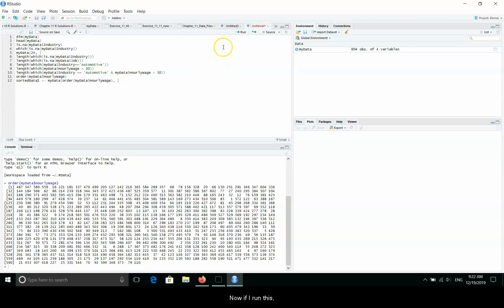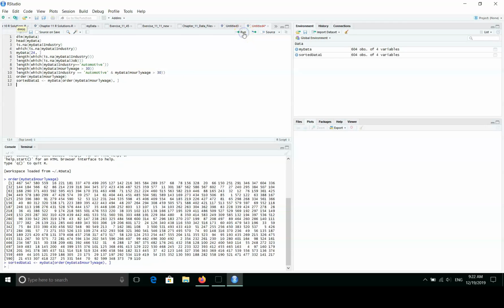Okay. Now if I run this, you'll see nothing is shown here. The reason is because the sorted list has been stored in a new data frame called sorted data 1. So if I want to see what's in the sorted data 1 data frame, I can use the view function.